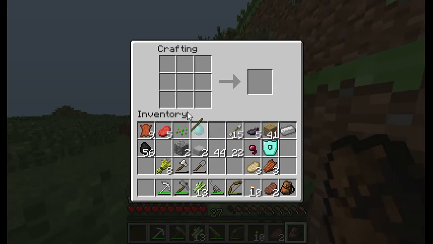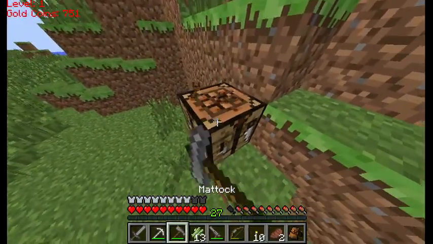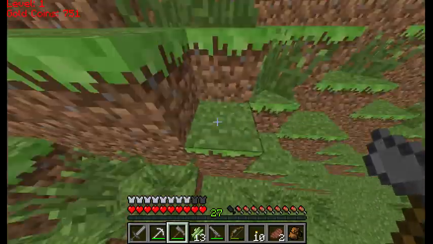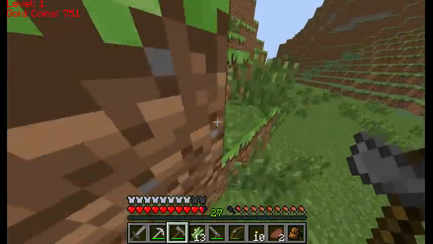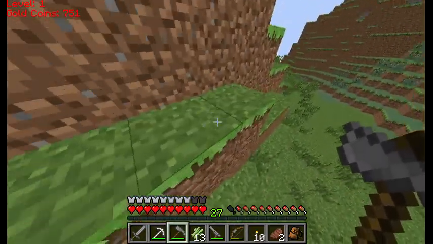Place down the crafting bench, put down some stone. Now I've got a sword. Oh yeah, pick up the bench. Let's go make a wrench. Let's go mining for a diamond.